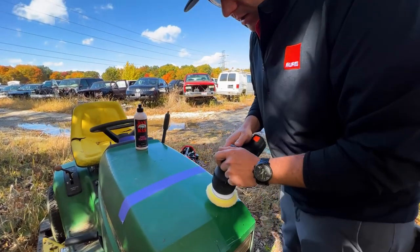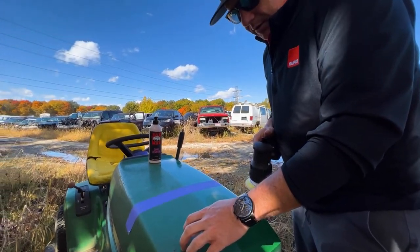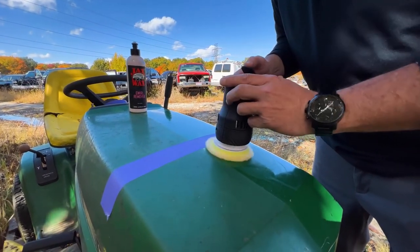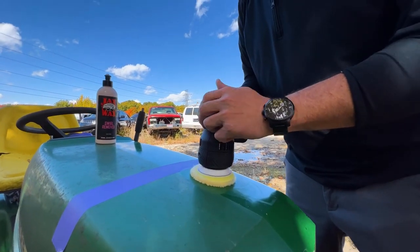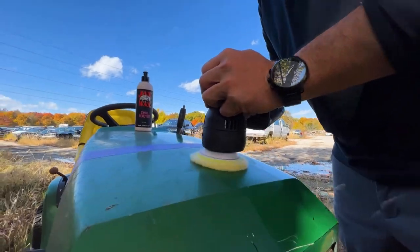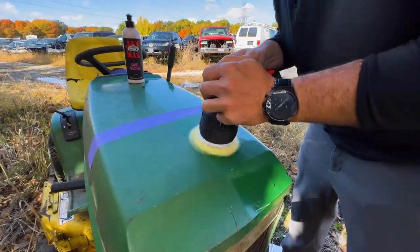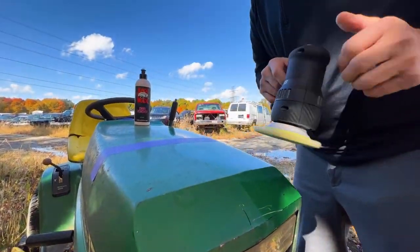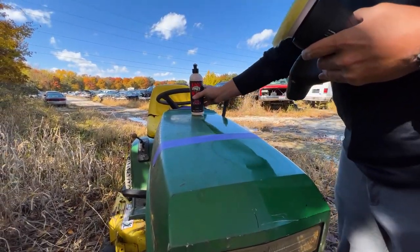And then we'll kind of go at it here. We're going to do both sides. This is the side we waxed. This side has nothing. So, I can go high. Four probably is good. Five might get a little messy. Should I probably add some more for that side? Yeah, it's going to be thirsty. It's going to suck up a lot of that.